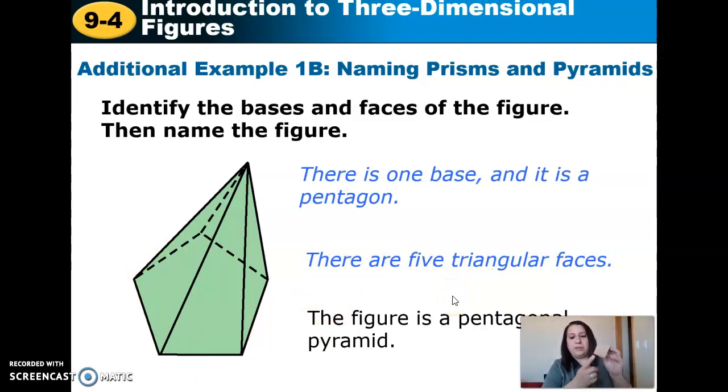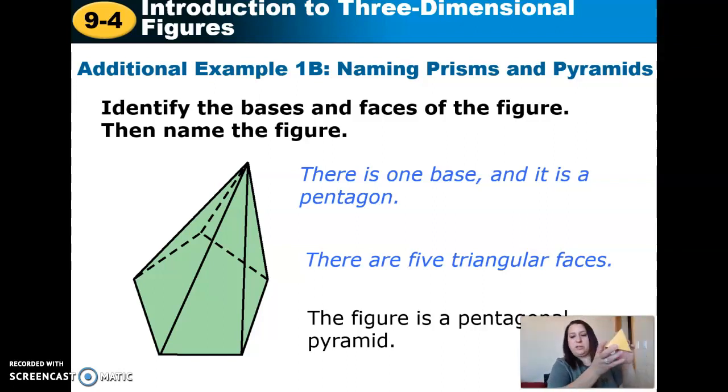Okay. If you look at this one that I was holding up before, this is a square, I believe. Yeah, it looks like a square to me. So we got 4 sides, 1, 2, 3, 4. And then we have 1, 2, 3, 4 triangles creating this point up here. So this is, again, a prism. Do I have another prism in here? I don't. Okay, that's all right.